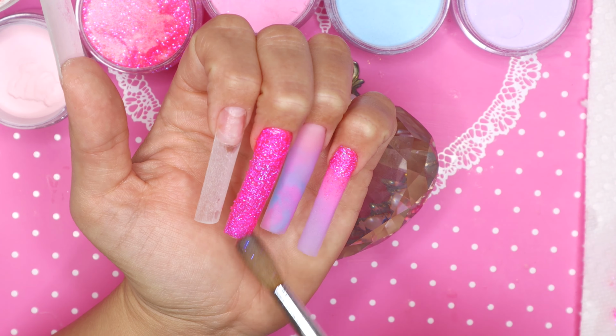For this nail, I'm also going to be doing an ombre, but this time I'm going to be using the shade Iris, which is the purple shade, at the tip of the nail, and then I'm using the Cotton Candy shade at the top. So it's just going to be a pink and purple ombre nail.